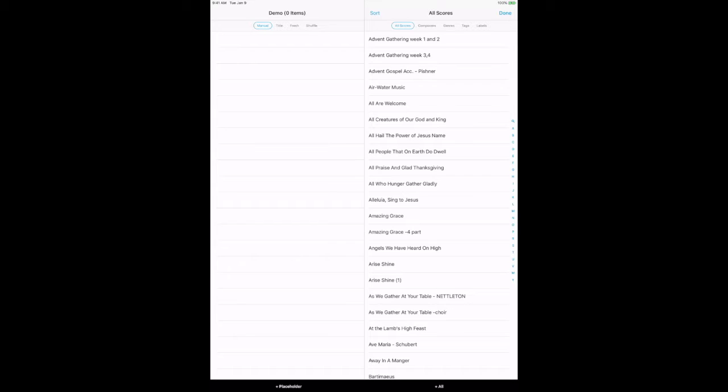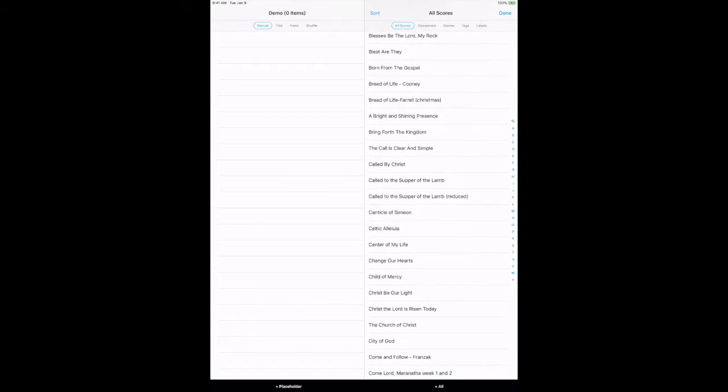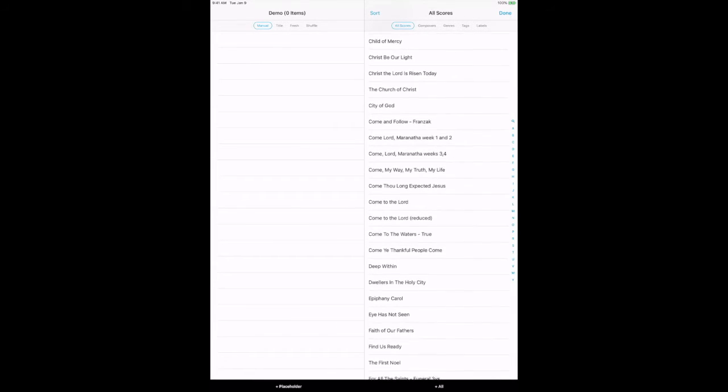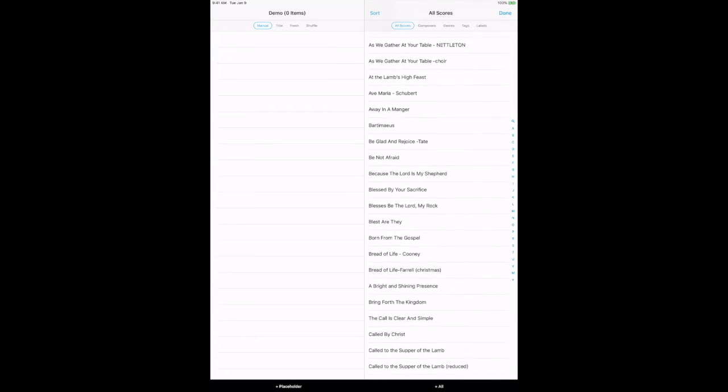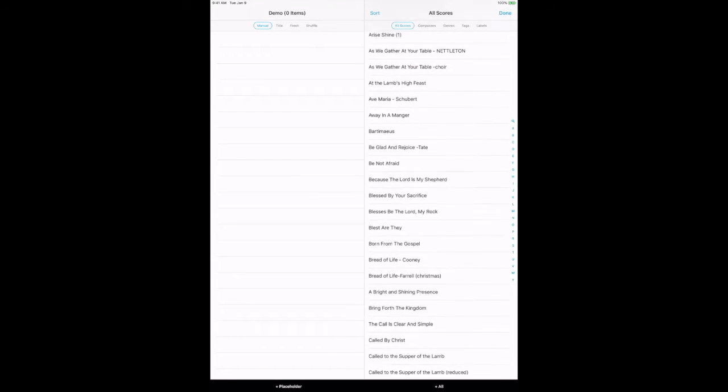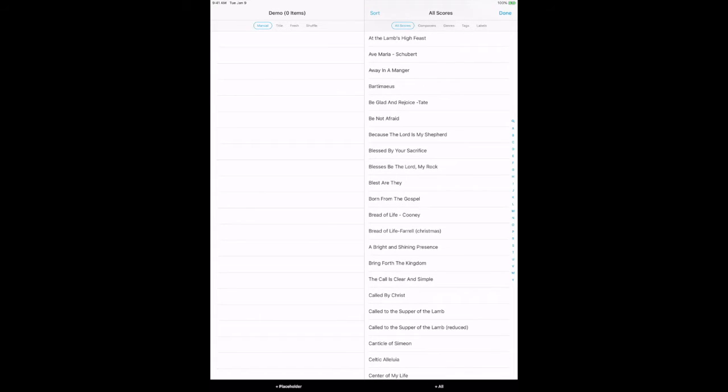I've been using this for about 5 or 6 months now, so I have about 350 songs already imported into my menu so that I can have it in my inventory. And you can see that there's an alphabet over on the far right of the screen. So if you didn't want to scroll up and down, you could simply click on a letter and that'll take you to that section.